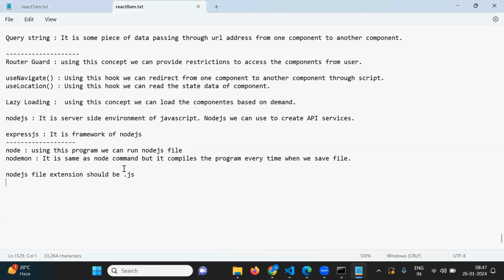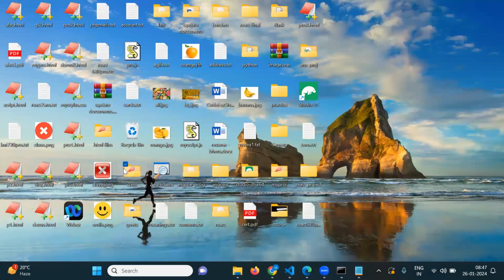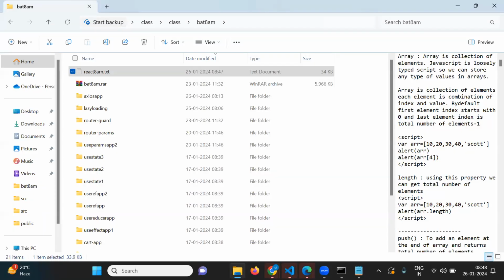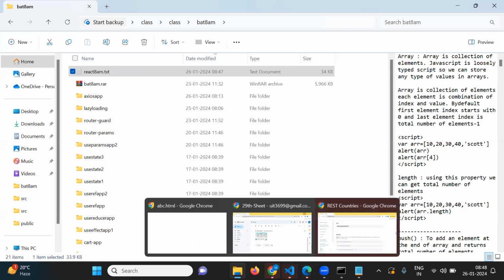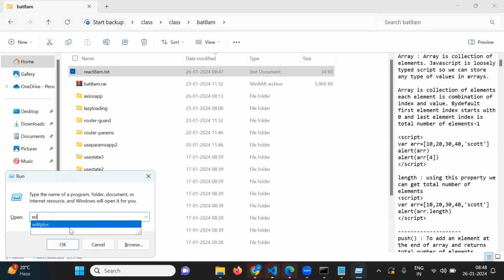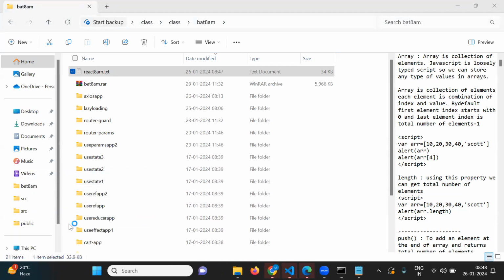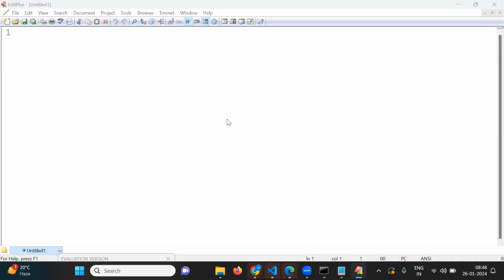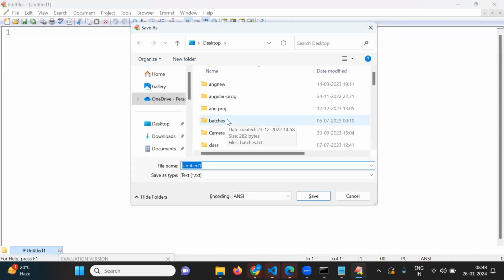Now see, I am creating one program. On the desktop or in your folder, open EditPlus. Save this file with the name nodefile.js.